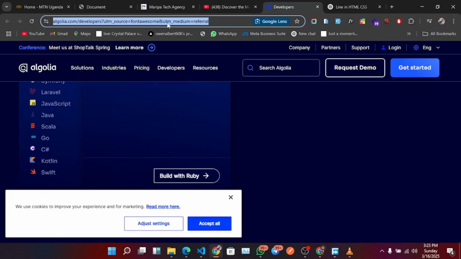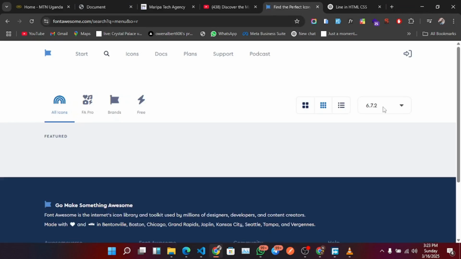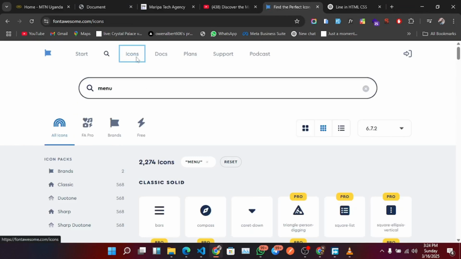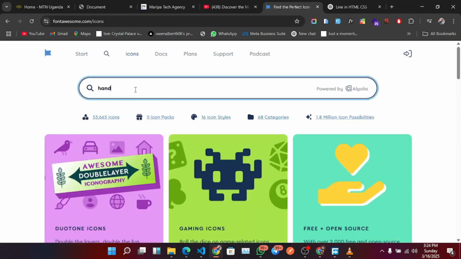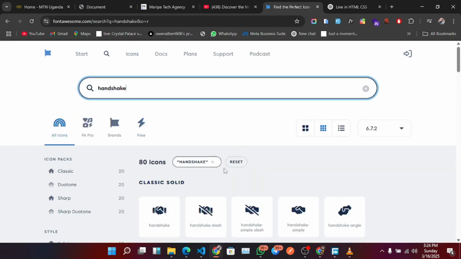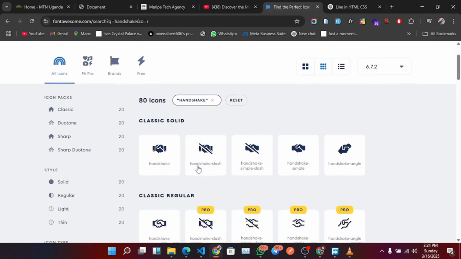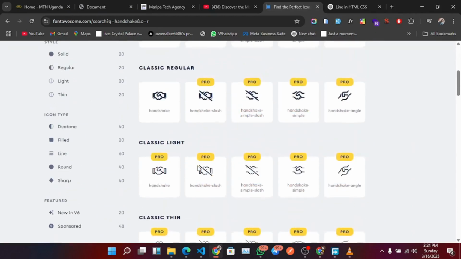Can head back to Font Awesome, and we can look for icons. We need a handshake. Okay, what do we have here? It's a handshake. We can take up any.